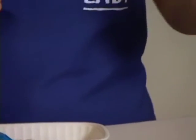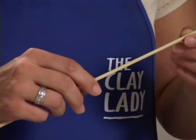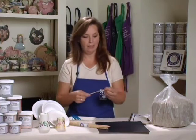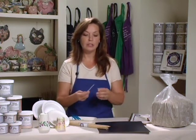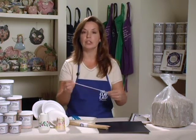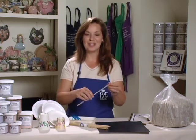Another tool that I use is an ordinary wooden skewer. Most clay studios will have those metal needle tools — they're sharp, they rust, they're expensive. If this tool breaks, not a problem — throw it away and go get another one. I use the pointed end for cutting. The flat end works great for carving or writing names. You can even use the length of the tool to help divide your clay into the sizes that you need. So I love my wooden skewers.